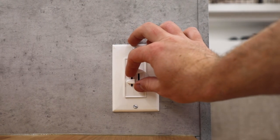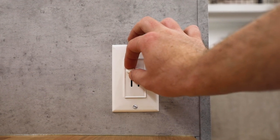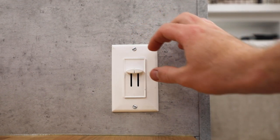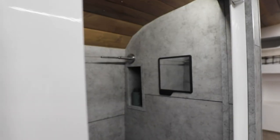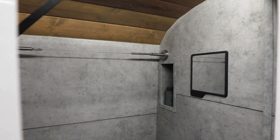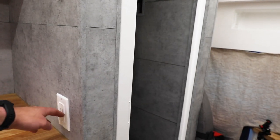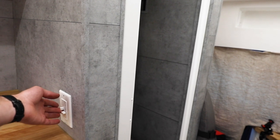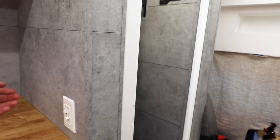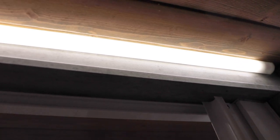The light inside my shower is attached to the dimmer switch that goes with my kitchen under-cabinet lights. That way I don't have any exposed wiring inside the wet environment of the shower. Having a soft yet direct light source inside the shower is really nice — I can see everything and find my soaps and shampoos with no problem. It's the same setup as the rest of the lights in the bus: aluminum channel with LED strip light inside.